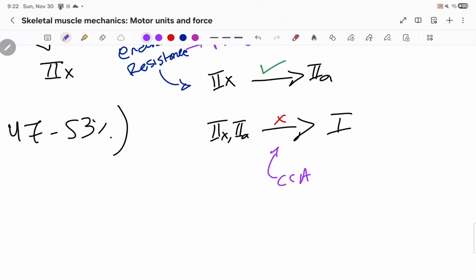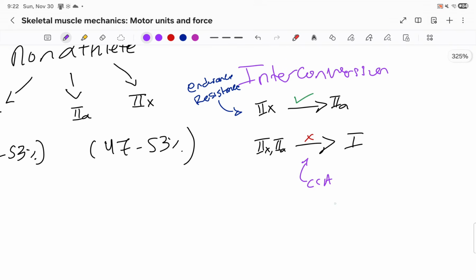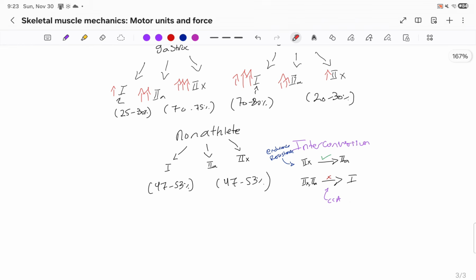It is where you attach an electrode with a battery pack to, for example, a rat's gastroc, and you leave it to contract at a very specific frequency, around 10 to 20 hertz, for example, and you leave it to contract 24 hours for multiple weeks on end. And after taking that muscle and biopsying and getting a sample and doing histochemical analysis, you will see that this shift has occurred. But this is not possible to do in humans because we just cannot provide that level of stimulus continuously. So theoretically, it's possible in humans, but in practice, maybe not.